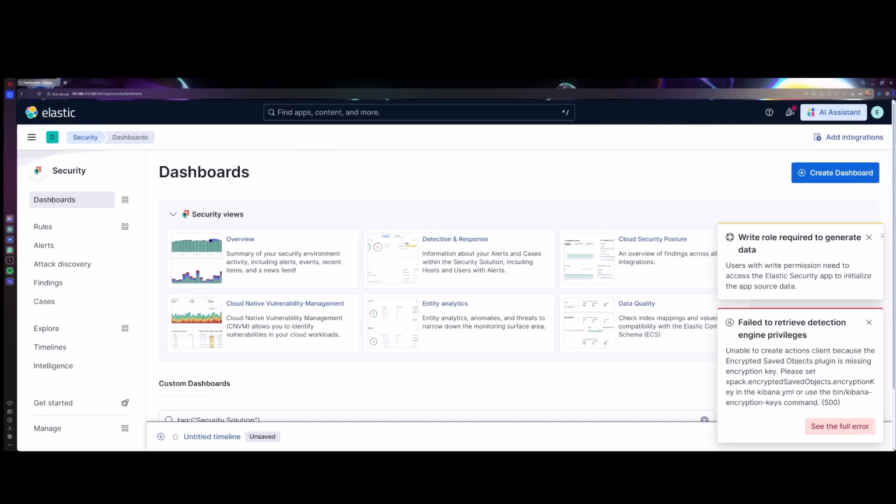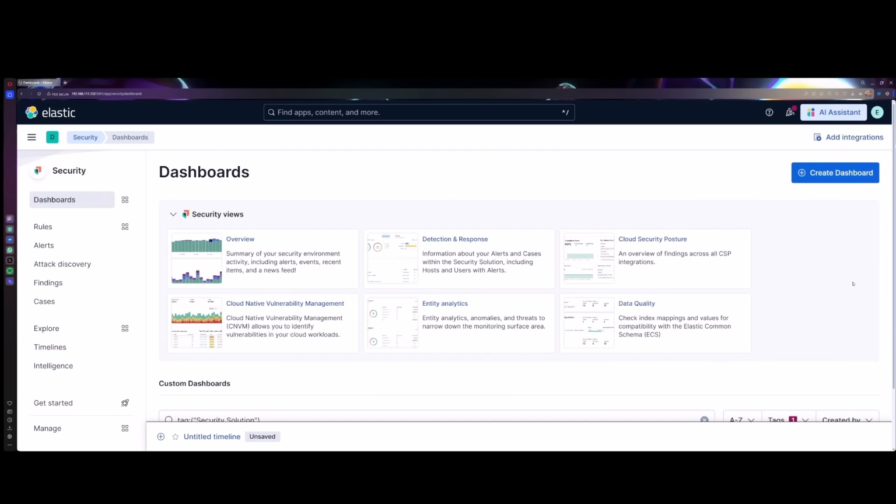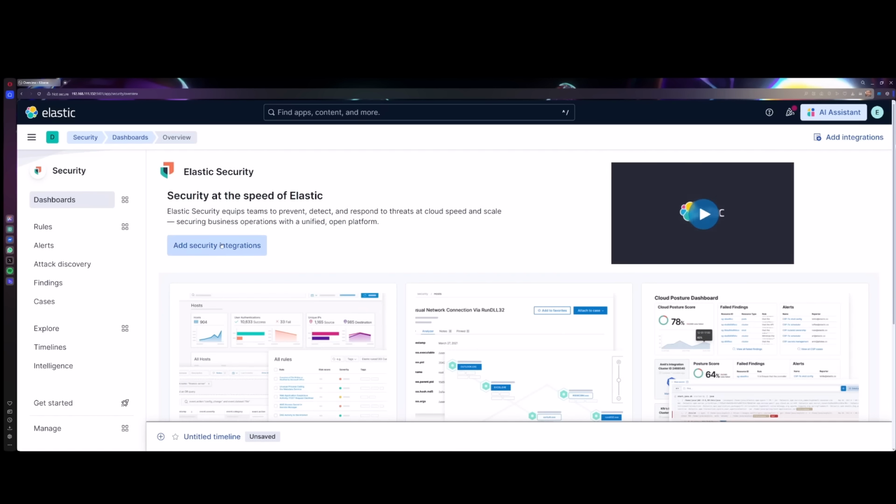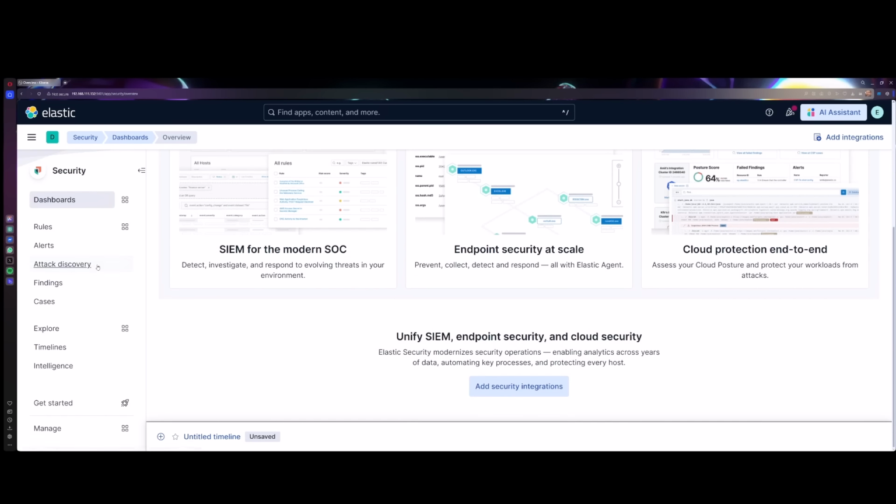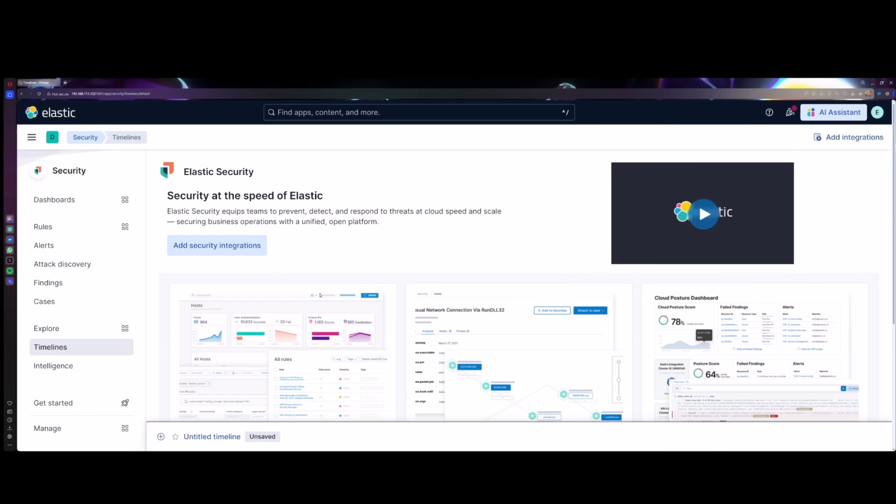Okay, now it is going to tell me what I need to do to actually install these things. Oh, I have an AI assistant, so great. So let's see what I have from my security integrations. I can do a lot of things here. I can explore the timelines of the things that I don't have.